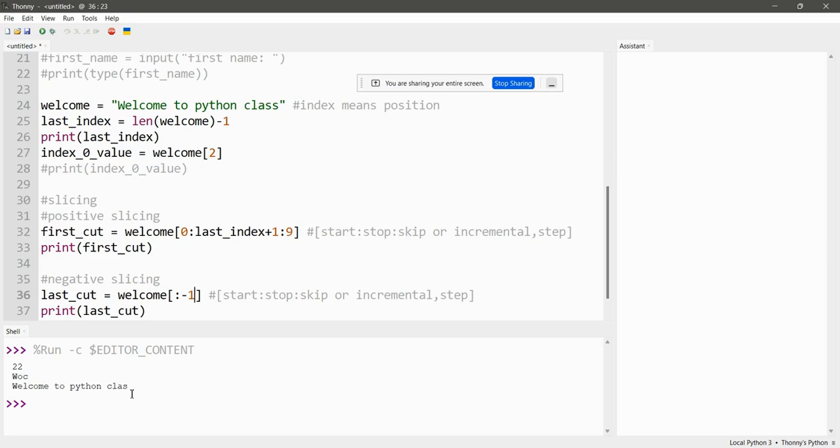Okay, I can also start from negative. If I want to get all, I can start from negative 23, which will give me everything. Or you can decide to start from what? The length of whatever you are doing.